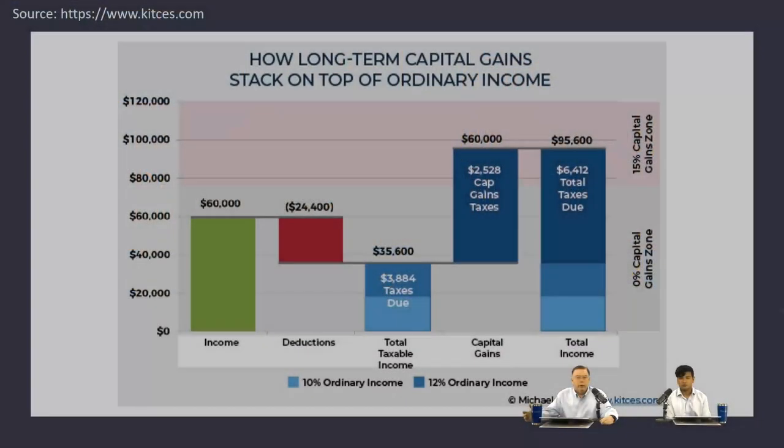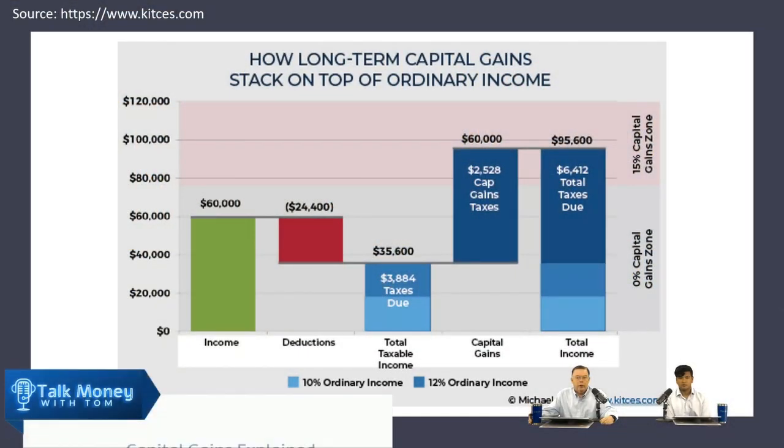So we do have some visuals. This is a question that came in, and we were able to do some work on it. So let me share that here. I'll put it on the big screen so everybody can see it a little bit better. And so this is how capital gains are calculated, right? This comes from Kitsis, and he's a really bright guy. I've seen him at a conference recently too.